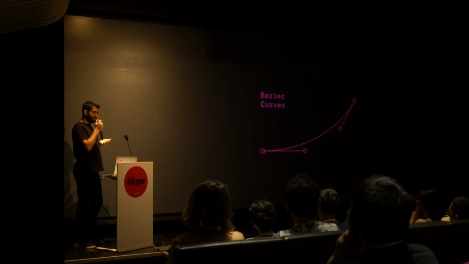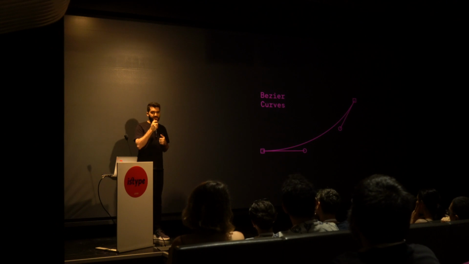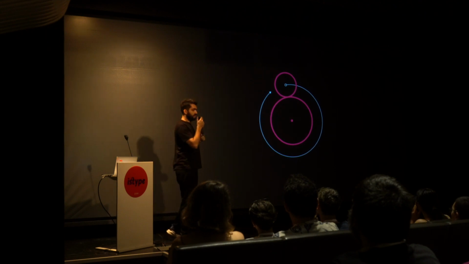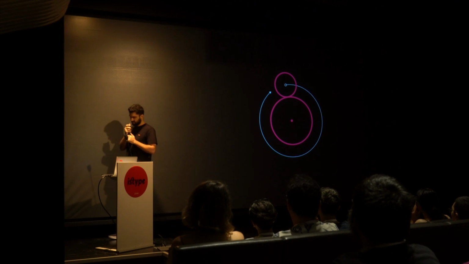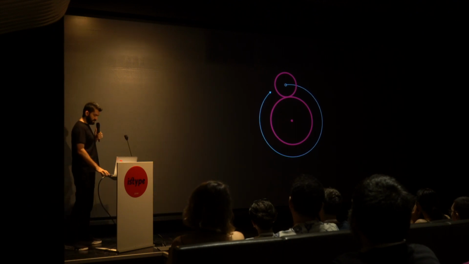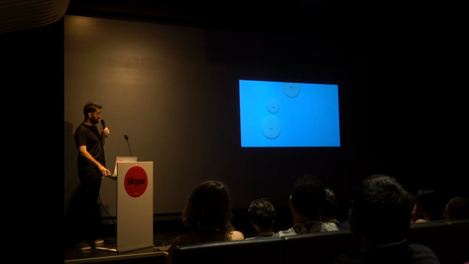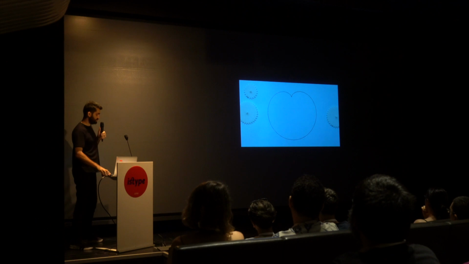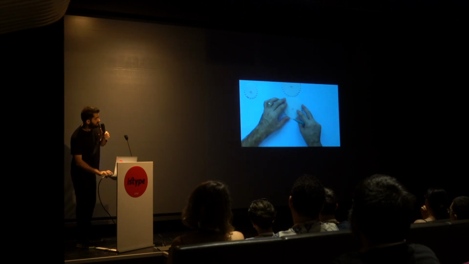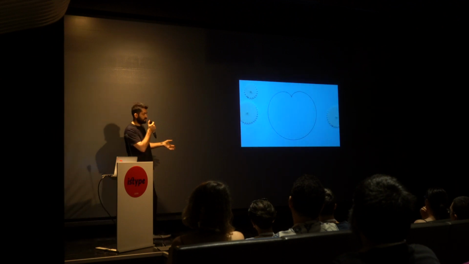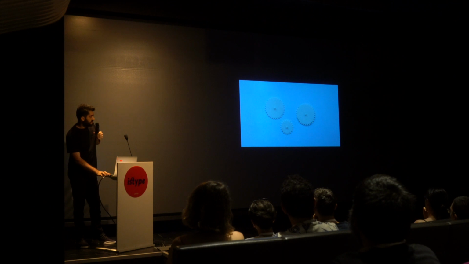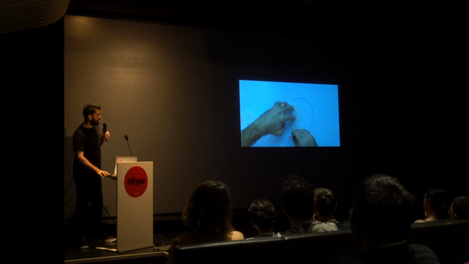But before moving on to Bezier curves, I think we need to know the previous techniques in history for drawing curves. The first of them was used by ancient Greeks to understand the elliptical movement of the planets. It's basically described as turning a disk around another disk, and I made these 3D printed tools to understand how it works. If you use two disks of the same size, the best known curve you can draw is called a cardioid, which is shaped like a heart. And if you use disks of variable sizes, you can draw any curve you want.